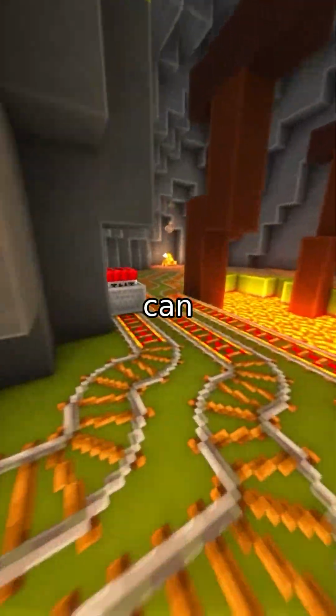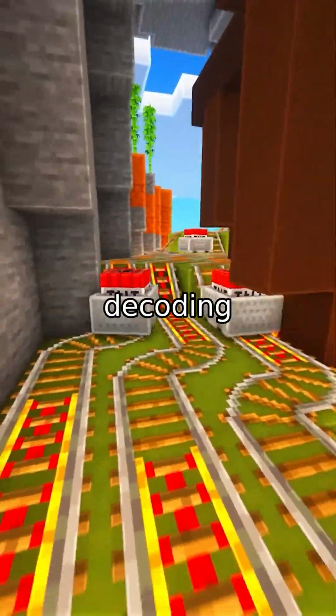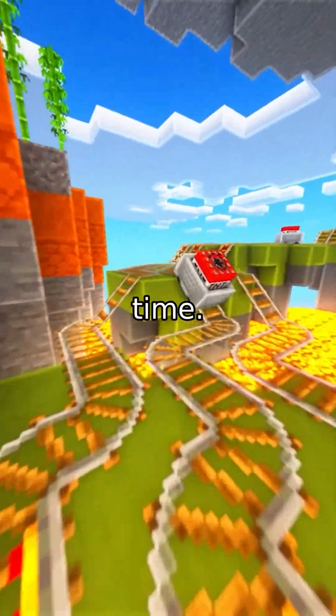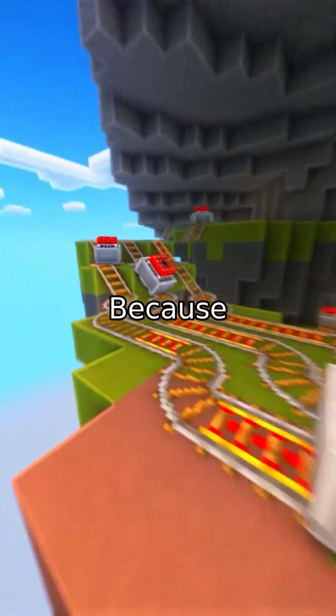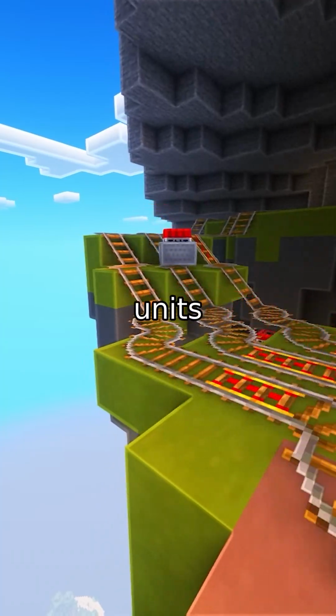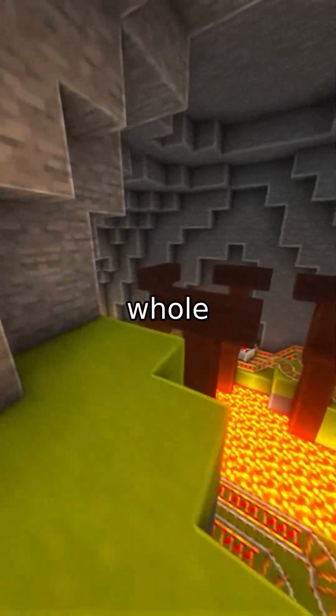Ever wondered how AI can watch a video and understand it? It's not just about seeing frames. It's about decoding the dance of movement, objects, and scenes over time. But here's the catch. Video AI is slow. Why? Because it's processing billions of tiny data units called tokens, like trying to read a book by analyzing every single letter instead of whole words.